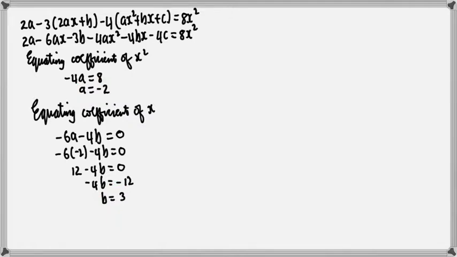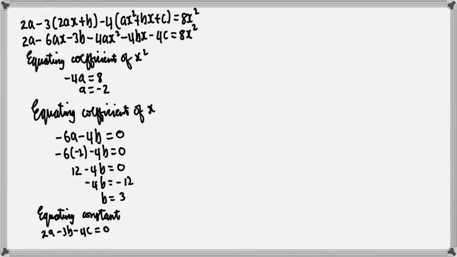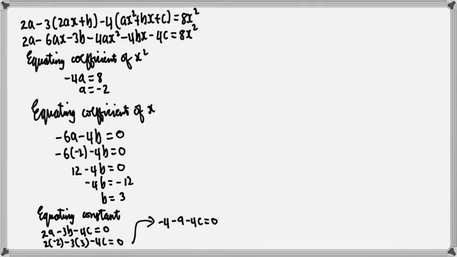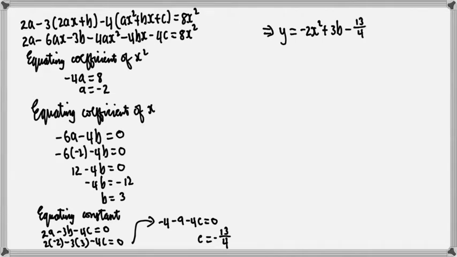Now let's find c. We equate the constant terms, which gives us an equation involving a, b, and c equal to 0, since there are no constants on the right-hand side. We substitute a = −2 and b = 3, and solve for c. We get c = −13/4. So we now have all three values: a, b, and c. We can therefore state our particular solution as y = −2x² + 3x − 13/4.